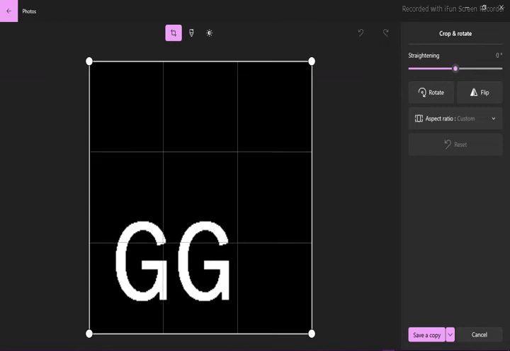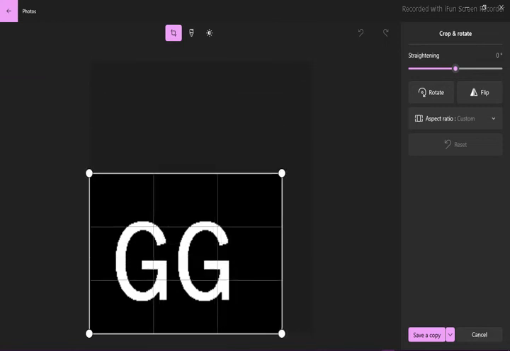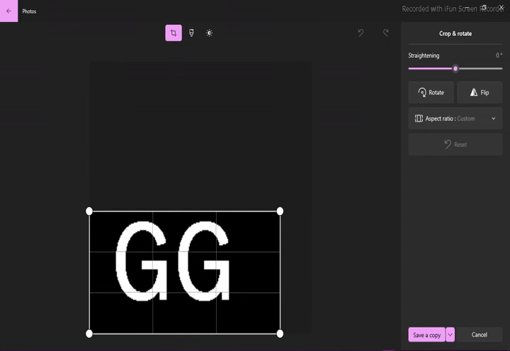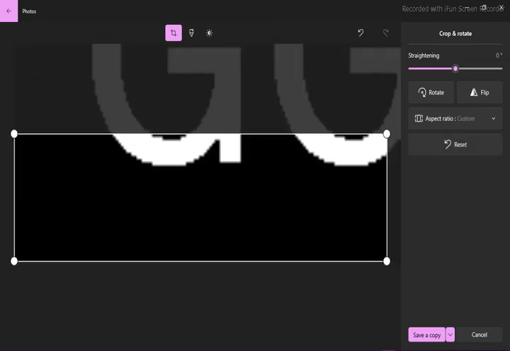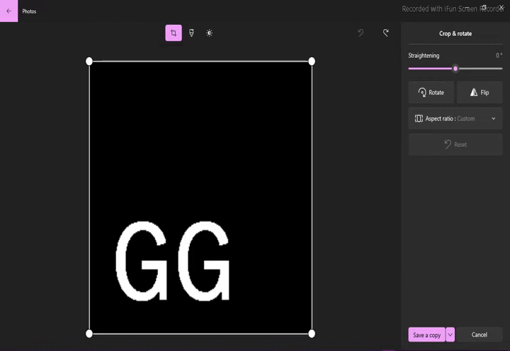Okay, so now it's ready to crop and rotate. What you do is you get in just as close as you can to it. Draw into it as much as you can.